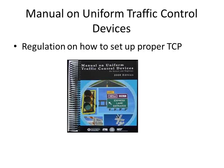I know Daryl and Sean, they have one. The safety department, we have all these books. But again, if any other project managers would like one of these books to help figure out traffic control plans, it's in this book. There are typical applications in this book that make it very easy for us to properly set up traffic control plans. A lot of the projects that Daryl was on, down in Berlin, have to get approved because it's a state project on federal highways. You have to have permits pulled, and you have to have those traffic control plans approved before you actually go up and set them up.